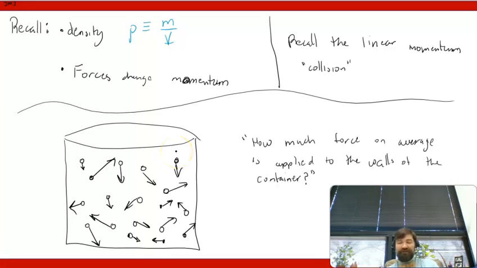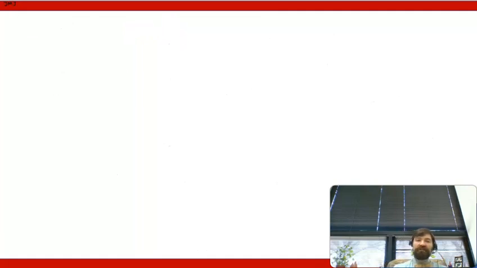One way of figuring out an average value is to do an ensemble average. In other words, we count up how many collisions there are, we add up the force from each collision, and then we divide by the number of collisions. But again, we have a whole lot of collisions and therefore a whole lot of little forces to add up in order to do this kind of average. So there's a second way of averaging.